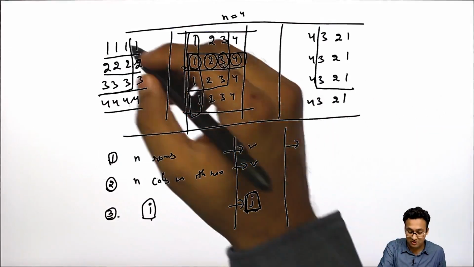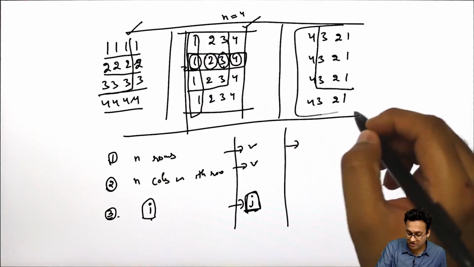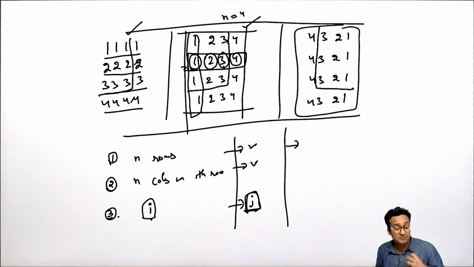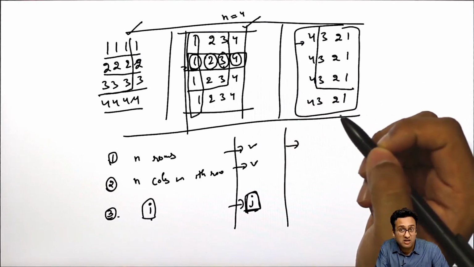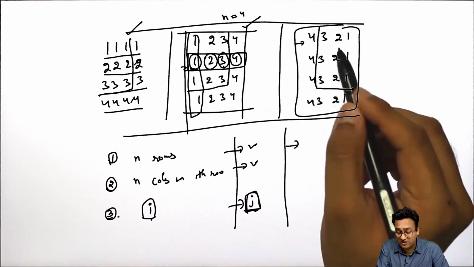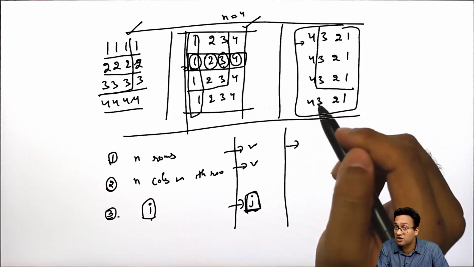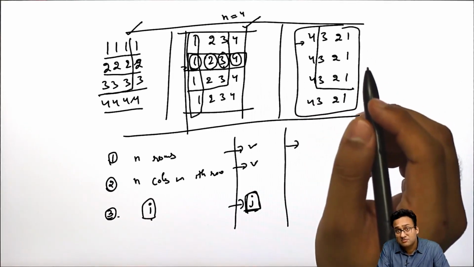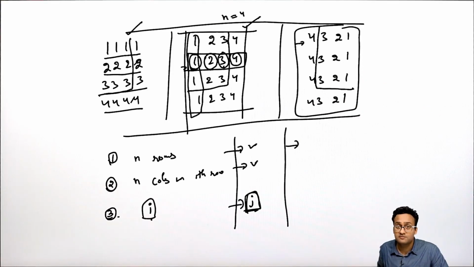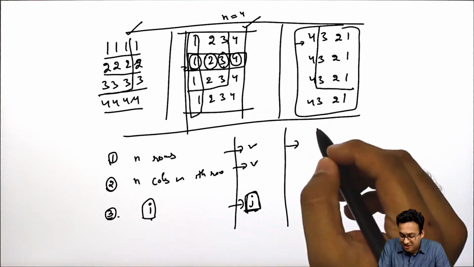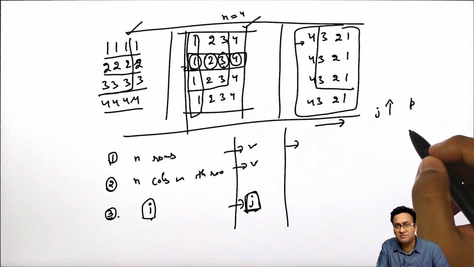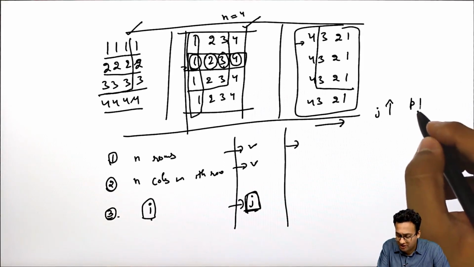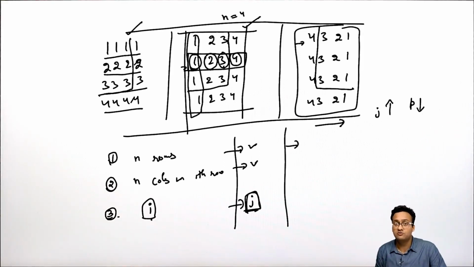Seems like we are done with the first two. Now let's worry about this one. Okay, this one is a little more interesting because it's not I, like ith row does not have all same values. It's not j as well because the first row does not have 1, the first column does not have 1, second column does not have 2. But it seems like we should be able to find some formula from this, right? Seems like as j increases, the print value actually decreases. So j goes up, print value goes down.